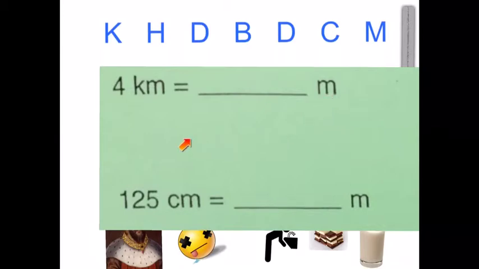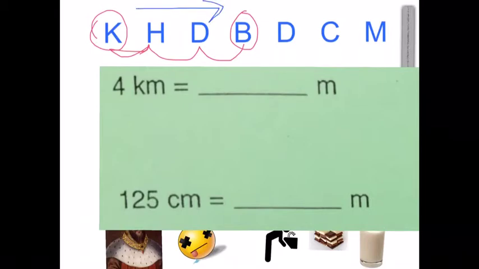There's an easy way to do this since the metric system is based in 10. So we're starting in kilometers, and we want to end up in our base unit, which is meters. If we look, this is 1, 2, 3 jumps to get from kilo to our base unit of meters. 3 jumps. Another important thing to notice is that we're going from left to right.